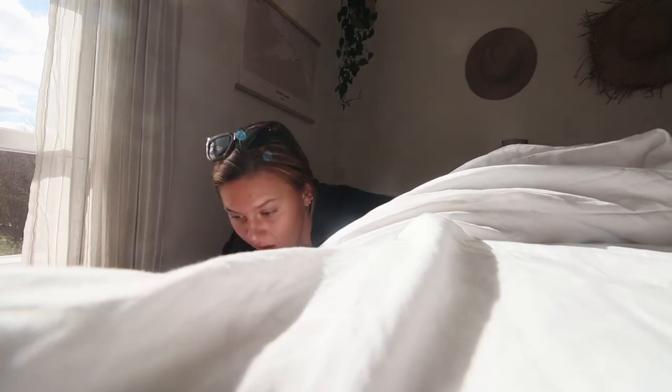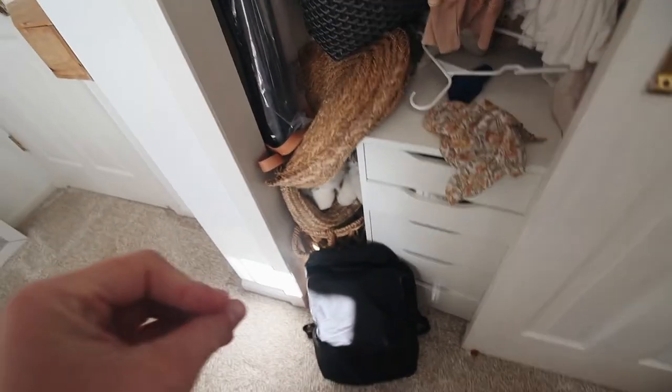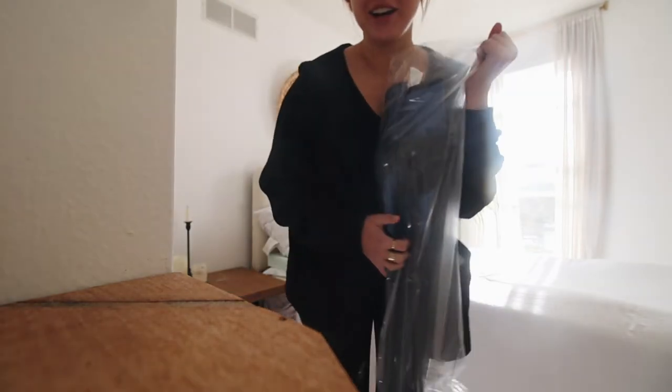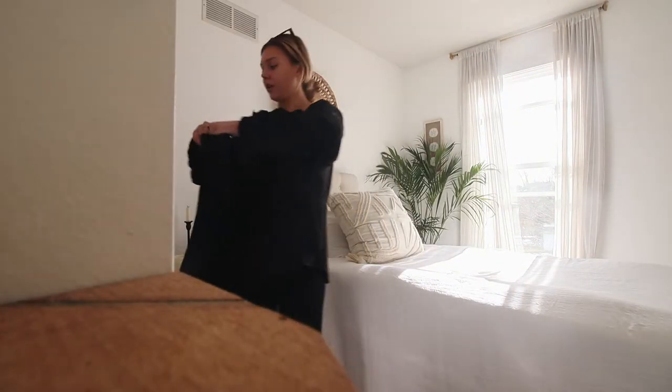It fits — needs a little bit of help but it fits. There's a bit of a mess here that I really need to focus on. I should have some sort of system so this doesn't happen. I came with a little chair — I think it's kind of cute — I just need to fold that stuff away.